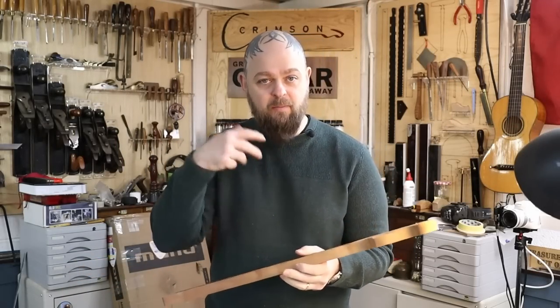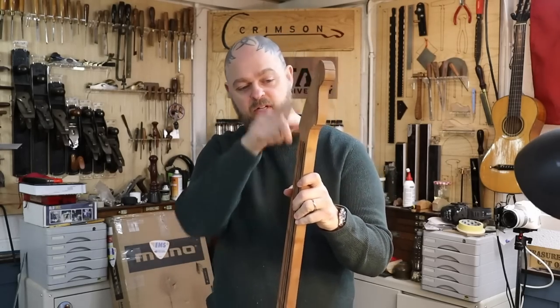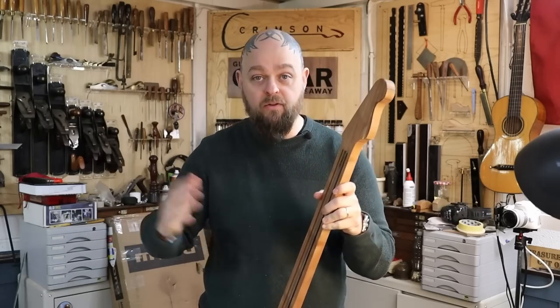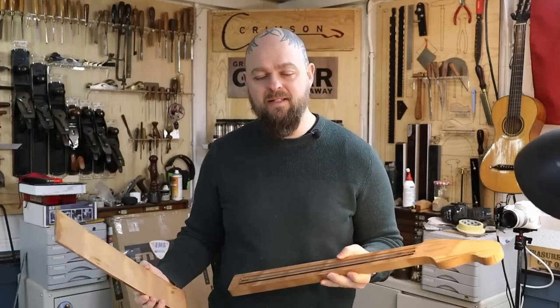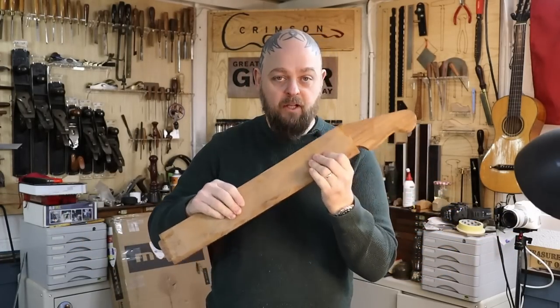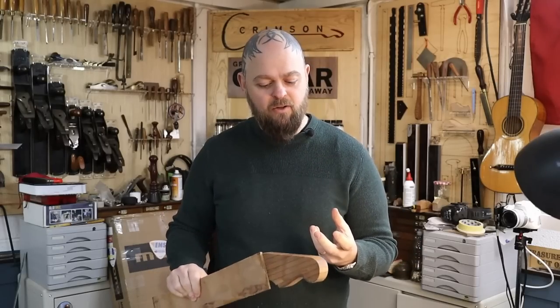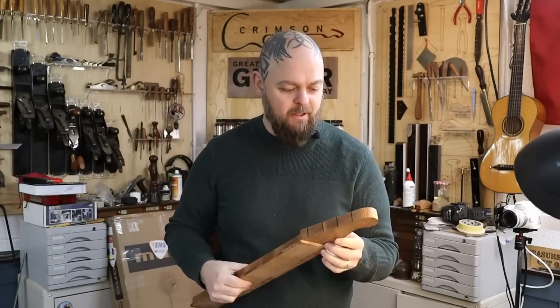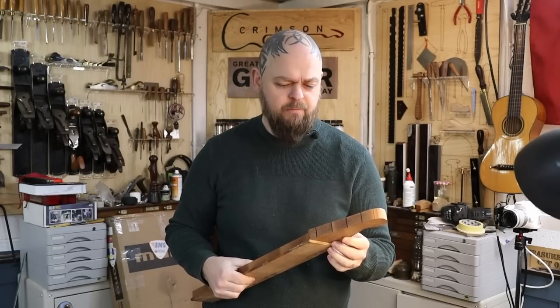My thought was that I was going to come in this morning, take these out, cut the excess headstock material off and get that sorted, and then glue the fretboard on. And the reality is that is not required. I think I would rather glue the fretboard on and then do that cut. You might notice that I don't often do Fender style headstocks on my guitars. So there we go.